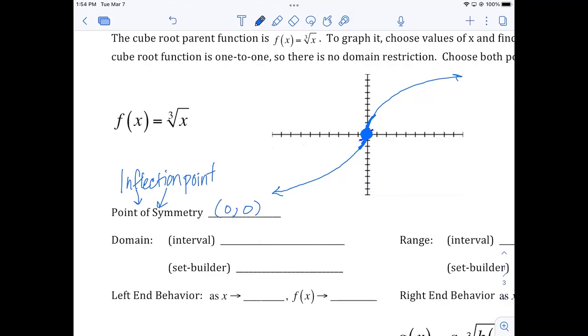So to the left of the origin, it's concave up like a cup, we say. Concave up like a cup. It holds water, or it's part of a smile, if you want to think about it that way. And then to the right, it's concave down like a frown. So any part of a smile is concave up. Any part of a frown is concave down. And at that inflection point, it changes from concave up to concave down. X cubed, its inverse function, changed from concave down to concave up, which is the other way around. Okay, so what is the domain on this one? It says in interval notation.